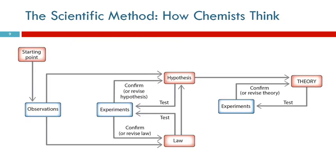Here's a flowchart giving us an overview. You have to start somewhere - usually we start with an observation. From that observation, you make a hypothesis, and then that needs to be tested, so you do some experiments. Those experiments either confirm your hypothesis or say no, that was a wrong idea. Then you revise your hypothesis and test it again. You can spend years going around in this little circle.